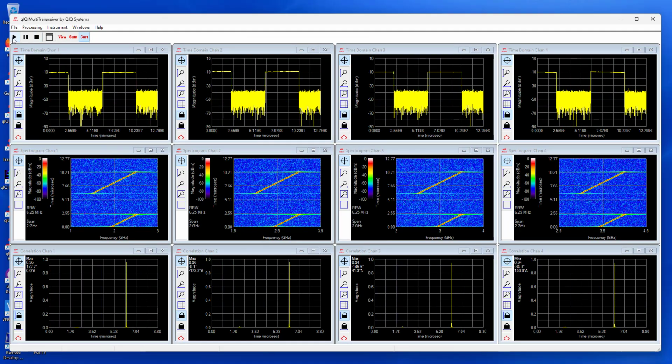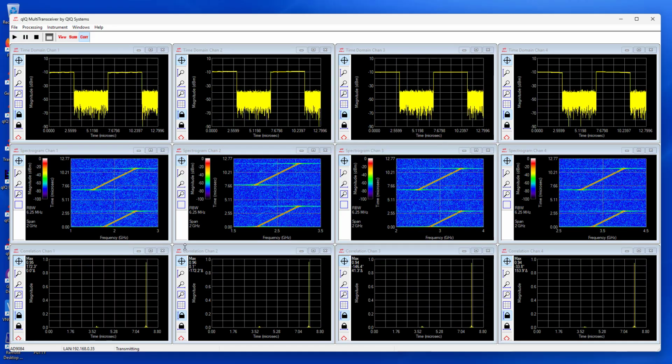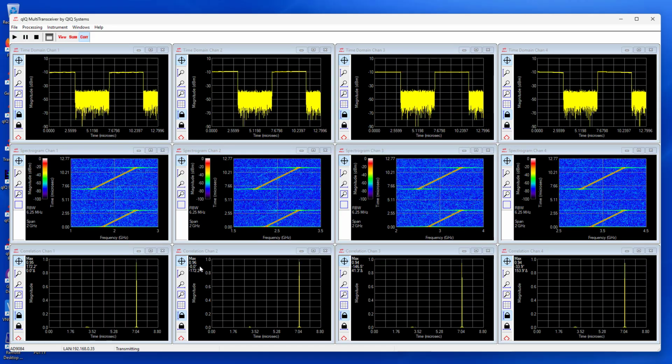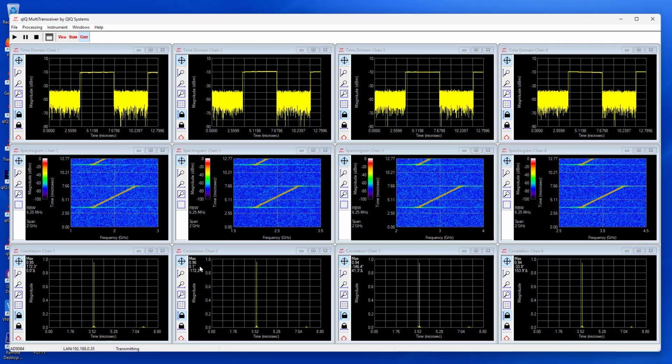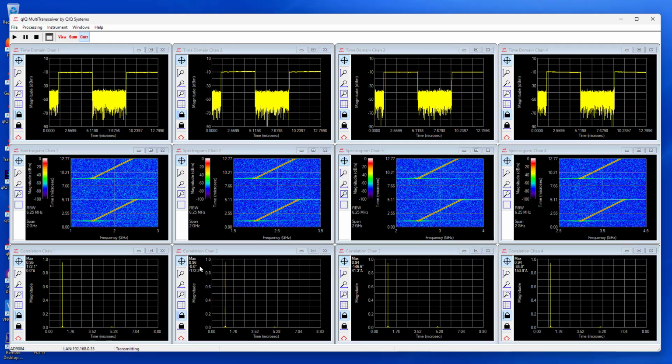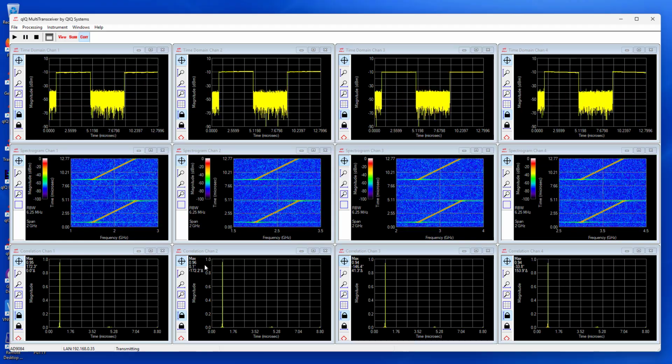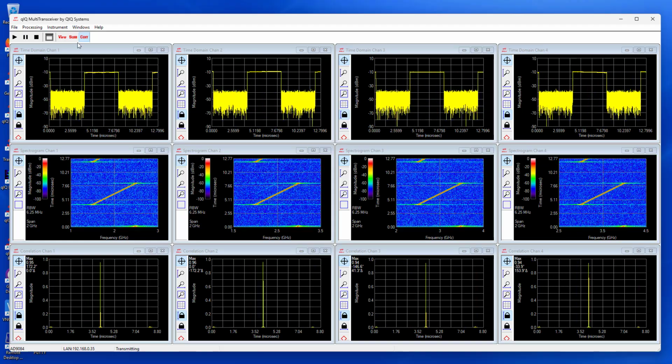I can start it, stop it as much as I want. It's always going to be the same, and so now we can remove it through a calibration step that measures it, and then we can remove it so that it's no longer part of our system.